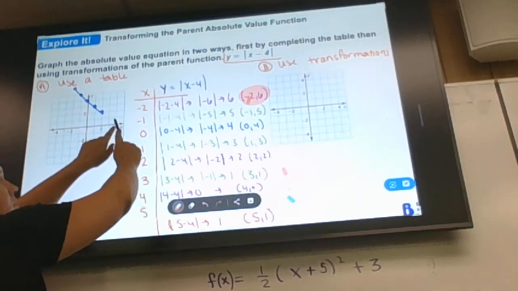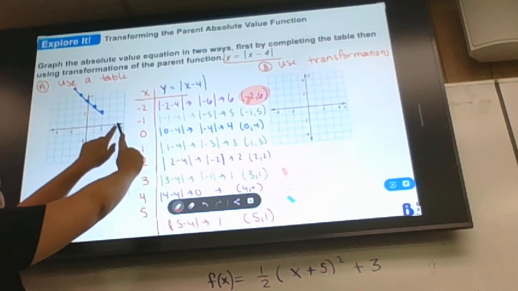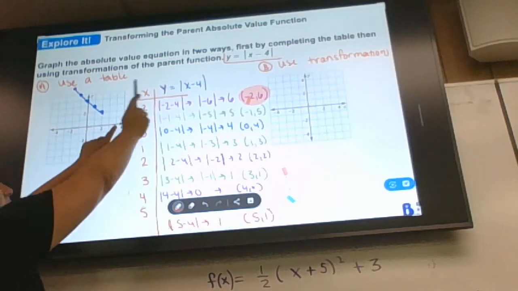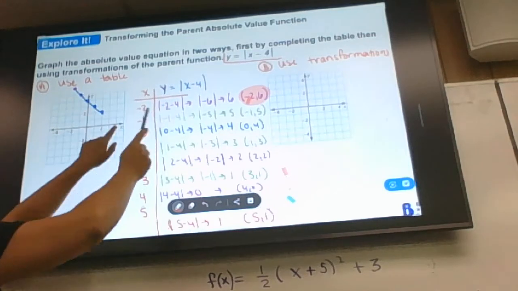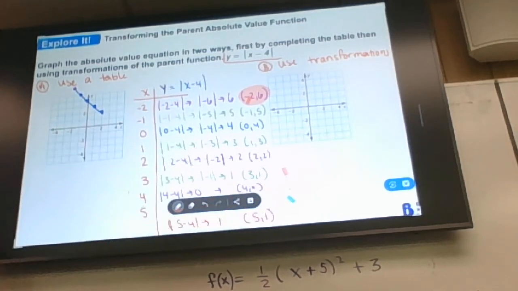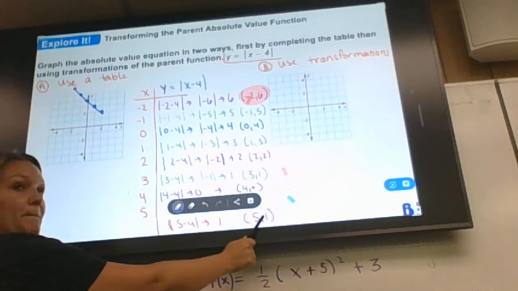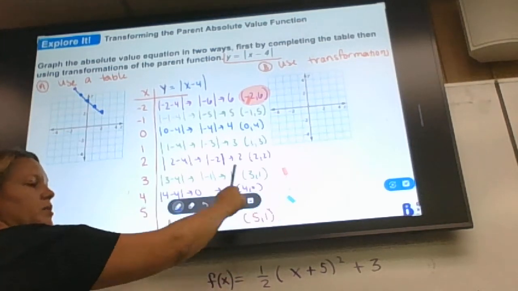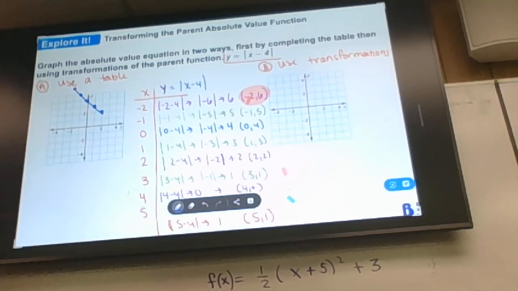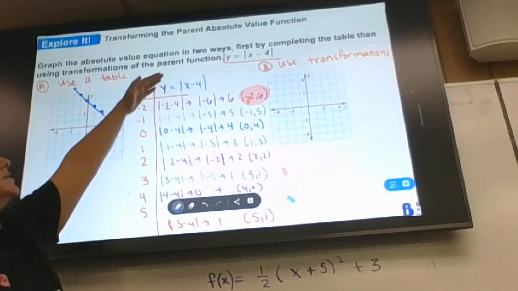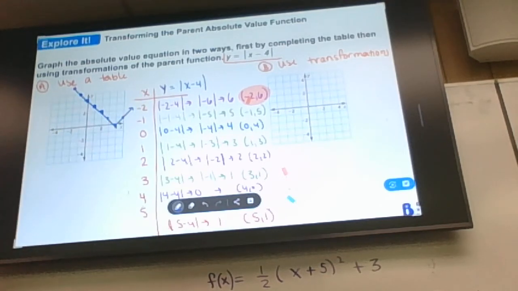4 minus 4 is 0, and I'm at the y-axis, and I'm over this way. I'm not over this way. Left would be if I was putting a negative 4 in there, and that would lead me to 0, and it doesn't. It's over here at positive 4 that I end up with 0. So I can see when the y value goes from 1 to 0, and then back up to 1, I know I found my bottom point, because it went down and then turned back up. Okay, and then from the reflexive property, we could just mirror these points over. But you do have to extend your table all the way until you find the vertex.